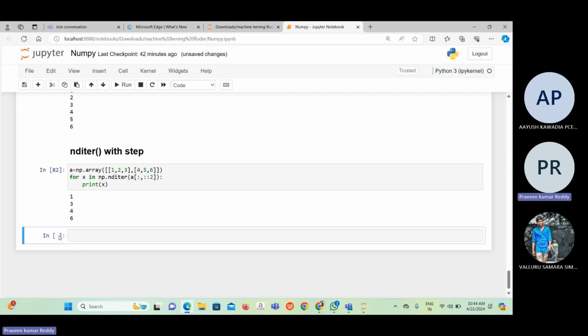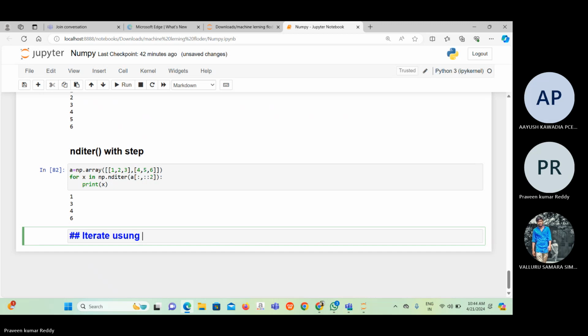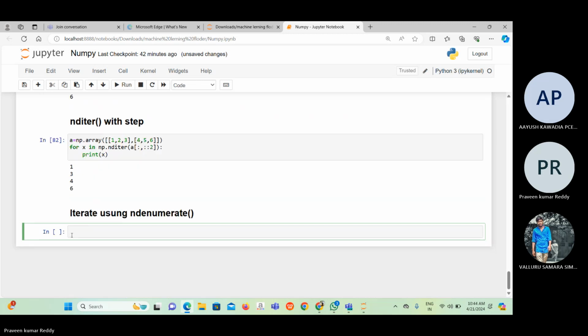Then moving on to explain the enumerate function. Enumerate means mention the sequence numbers one by one. Return the index of the elements while iterating.